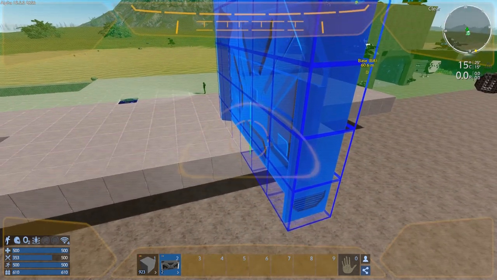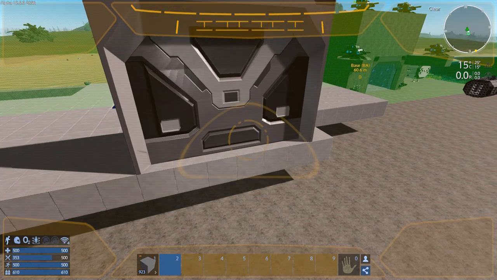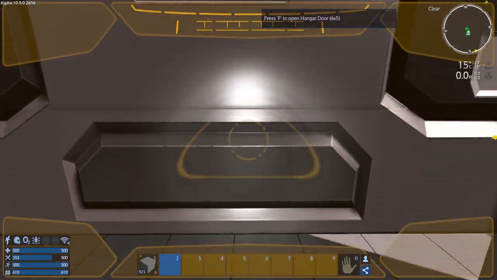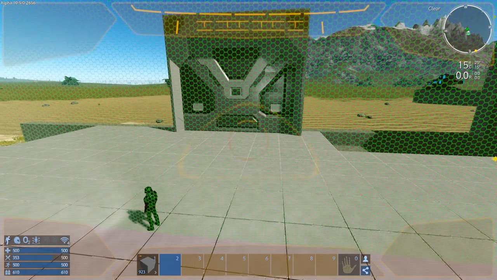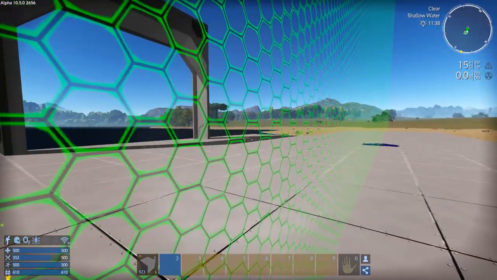So... 6 by 5. So it'll go there. And then here, let's open this because we won't be able to open it when we're flying the SV. So let's go jump in the SV and try flying through that.